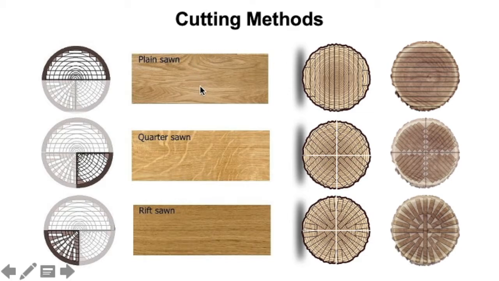And then the other method is the quarter sawn one. The log is cut at 90 degrees as shown here, and then you remove like 4/4. Then the other one would be the rift one. This one, compared to the previous one, the cuts are at angles between 45 and 75 degrees.